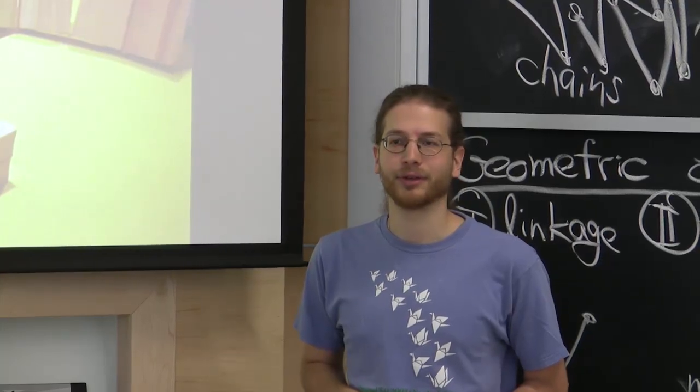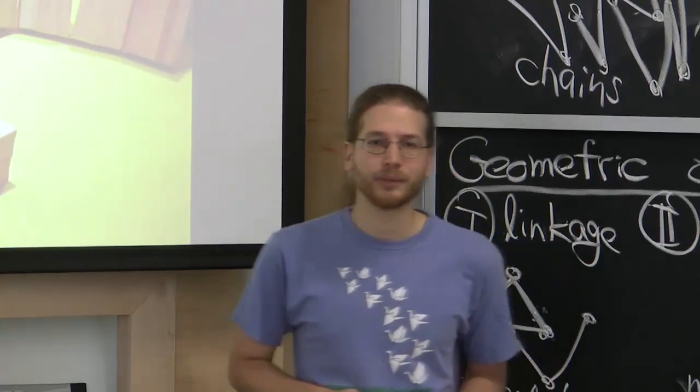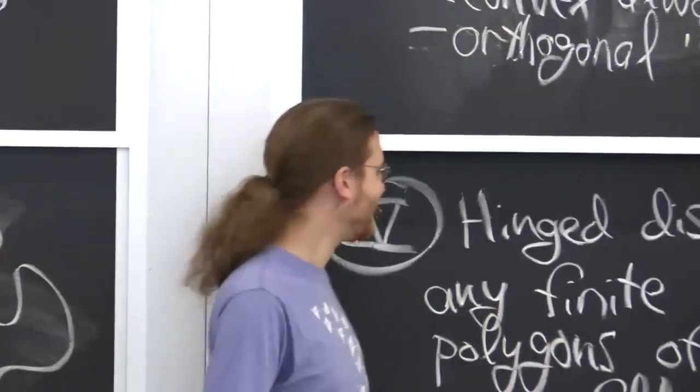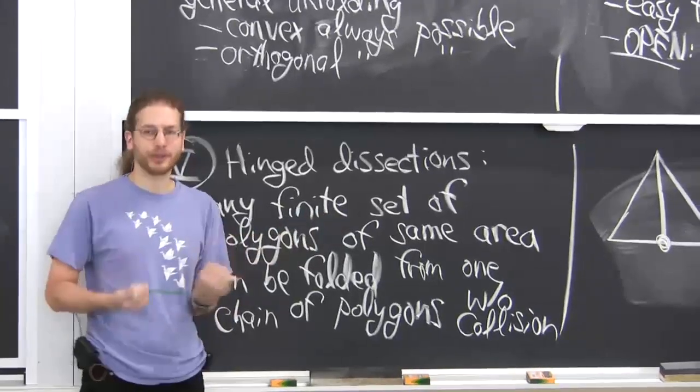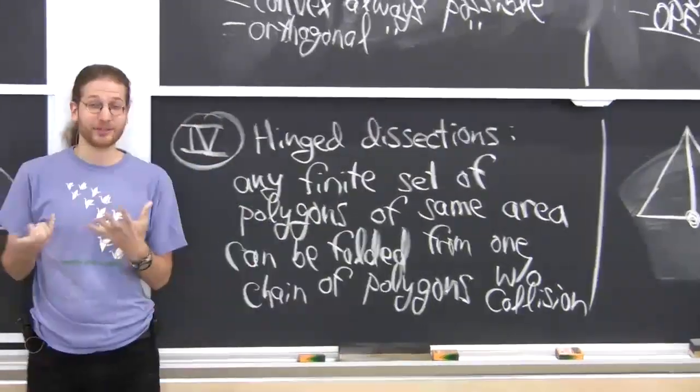Any questions? Janine? This is a 3D version you were talking about. Yeah. I pulled a fast one. That picture's 3D. This is about 2D. For 3D, you need the same area. You need one other condition just for them to have a dissection.